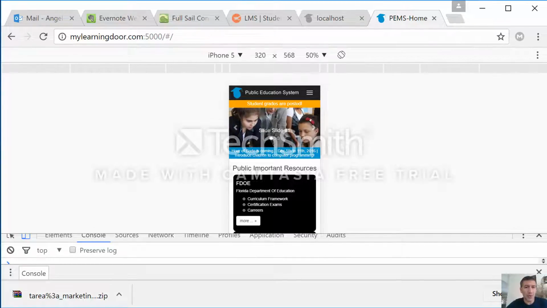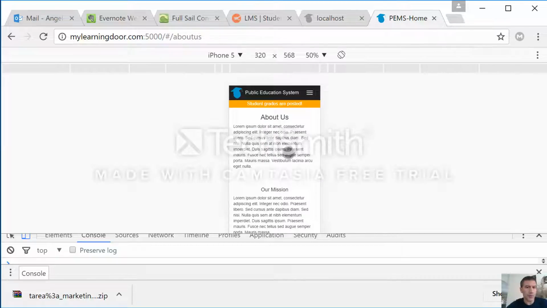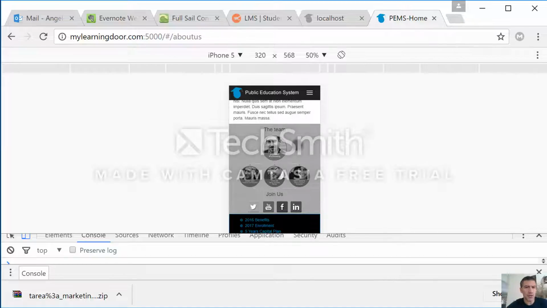As a matter of fact, they are not only scaling, they are actually changing for small images. So even the carousel images are different now. I have a larger version and a smaller version that are replaced. The menu also changes and it functions correctly. As soon as I choose one of the options, it will automatically close, which it wasn't doing before. And additional images on the website, such as the organizational chart, you can see they also change.